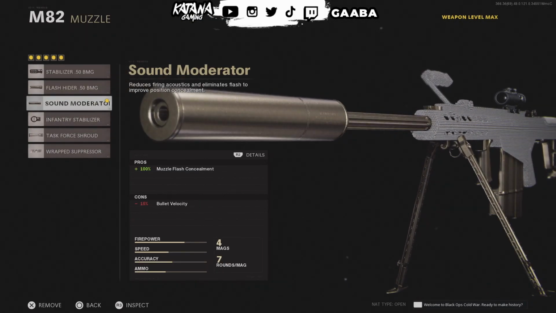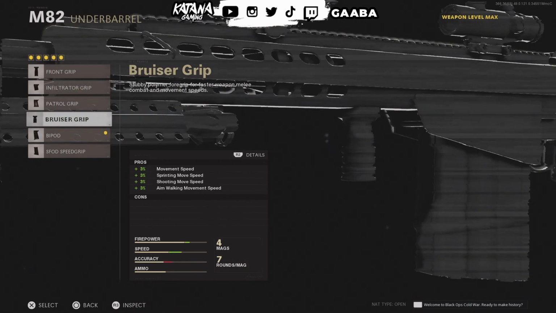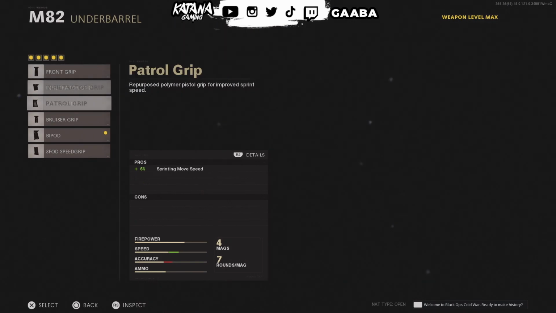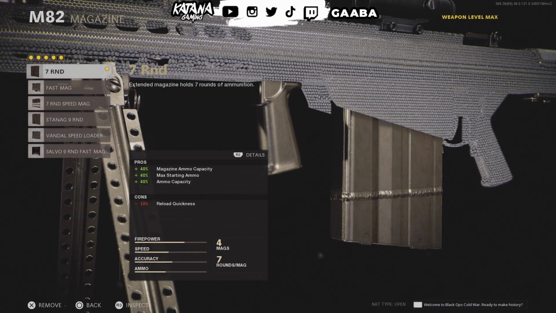Using a muzzle, the sound suppressor, 100% suppression with the sound moderator. Under barrel, the bipod. This does affect the amount of recoil, it keeps your gun on target a lot easier. The rest of the attachments in this category don't really do a great deal, except for the bipod, in my opinion. It only starts with 5 bullets, so increasing that to 7 is a nice upgrade because you've got an extra 2 or 3 bullets to shoot through walls, maybe get the final few kills on a player.